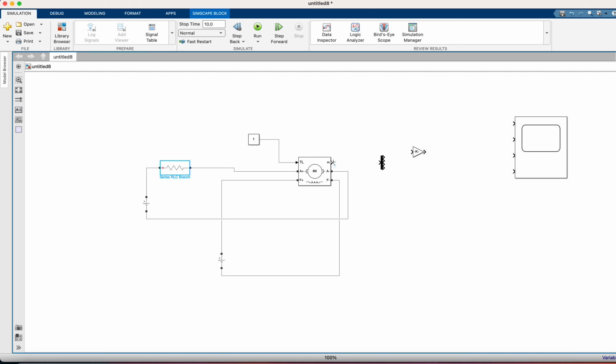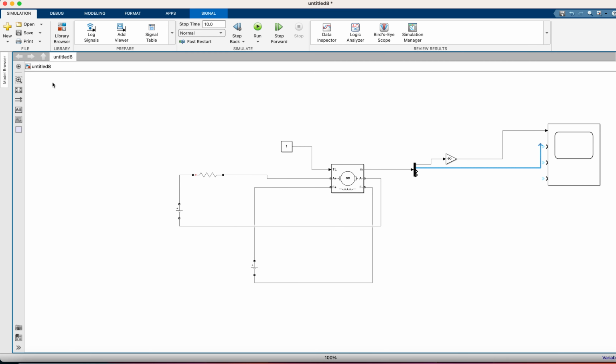We connect the output of the DC machine to the Demux. We connect the first one to the gain, because the first one represents the speed of the rotation.